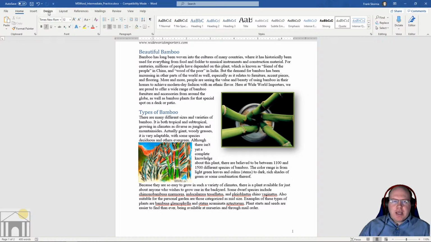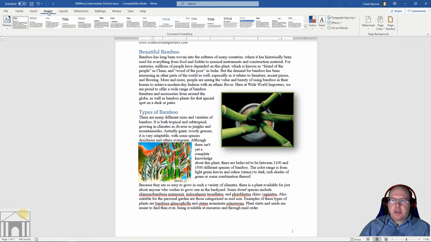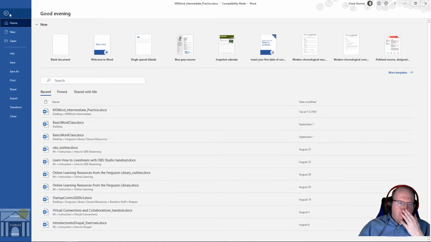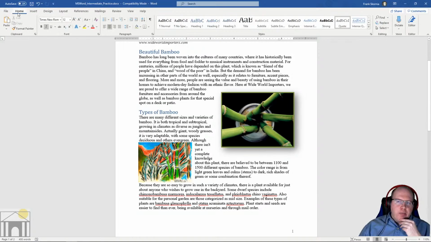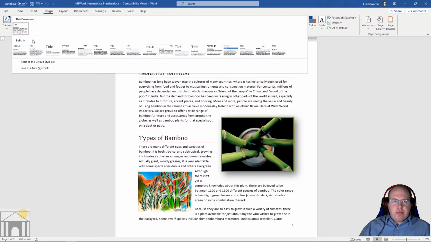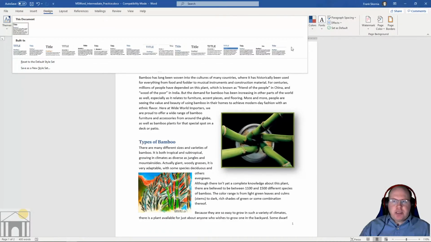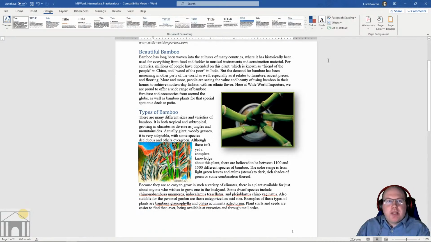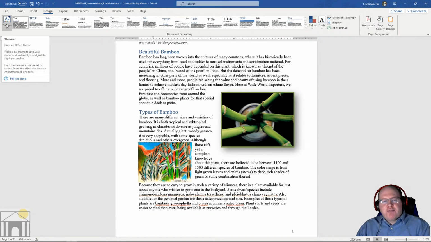This was something that actually changed. Okay, here we go. So what happened was, it used to be in Microsoft 2010 and 2013, there used to be a design styling thing that was attached to the styles here. They've moved that now to the design tab. The design tab now has a whole bunch of pre-built styles in place. Over here on the left are themes.